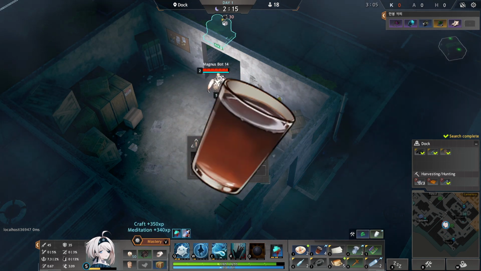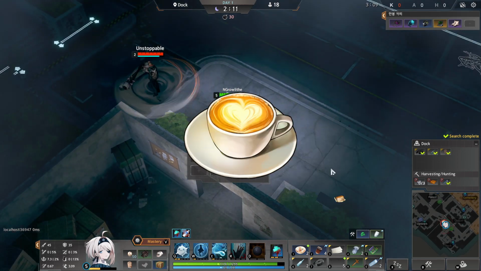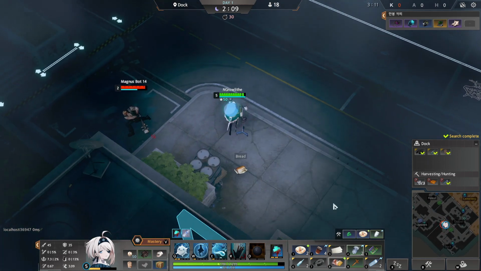SP wise, you can make Americano if you boil the water you grabbed from chapel, or you can make lattes by grabbing milk in chapel and coffee in dock.